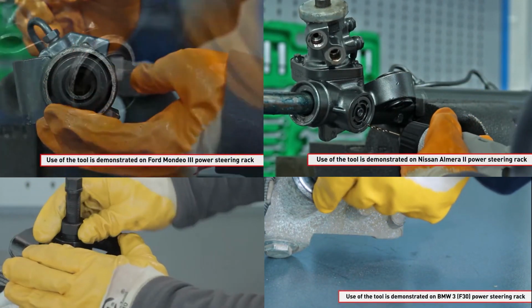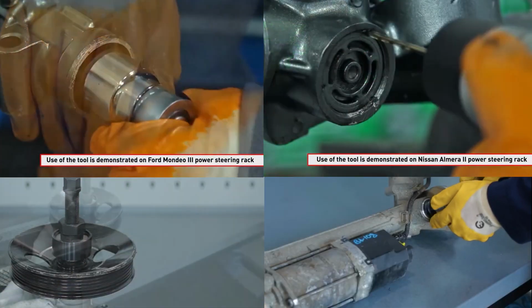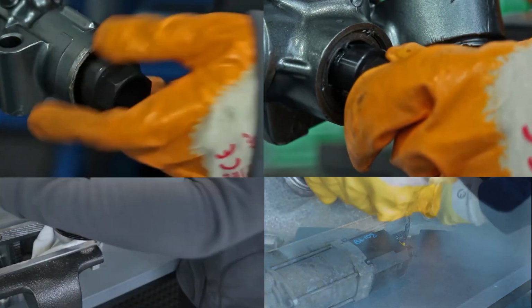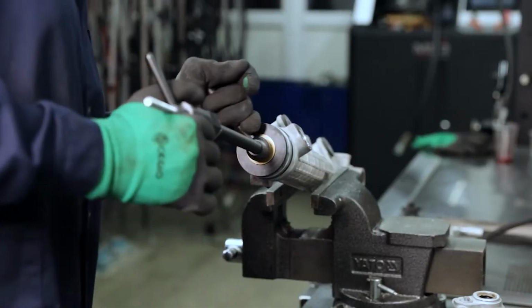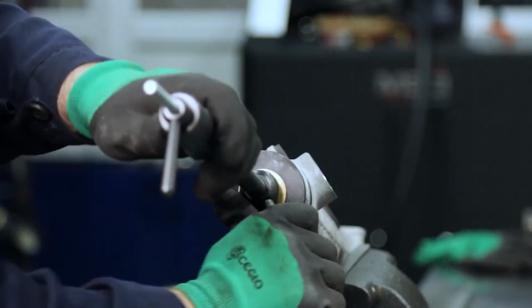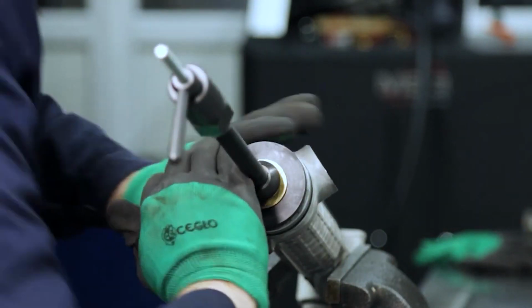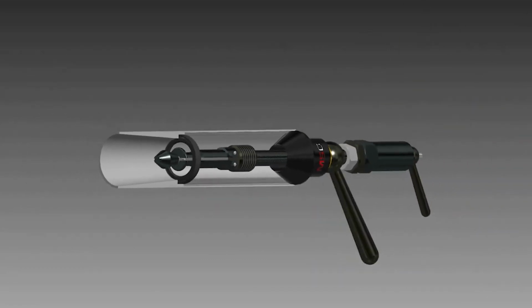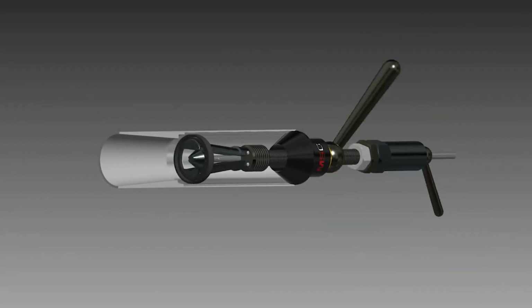Our special tools are used for a variety of technological purposes, whether you need to dismantle a side clamp nut, a worm nut, a steering rack gear nut, or a bearing nut. Remove the oil seal from the distributor, seat the oil seal in the hydraulic cylinder, or remove the oil seal from the hydraulic cylinder. Roll bender tools and much more.